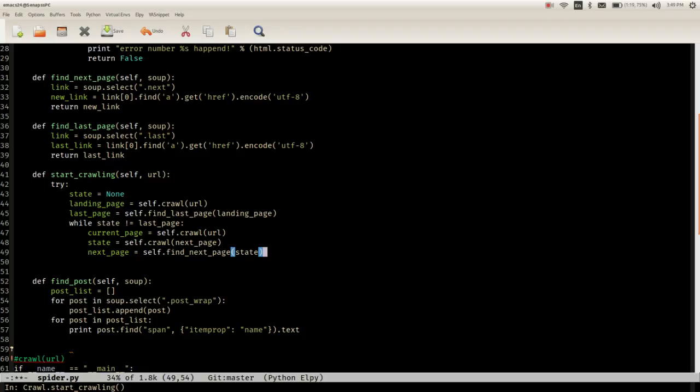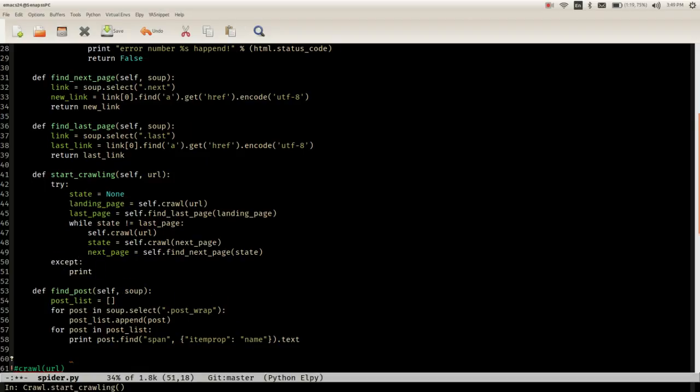I don't know why we would need this by now, so I'm gonna just delete it. So let's do an exception in here and just print out program terminated.